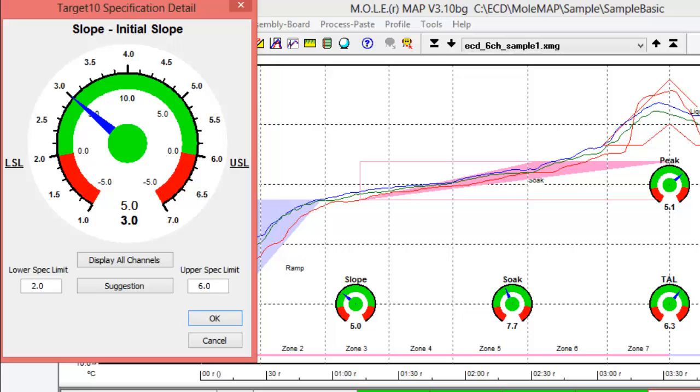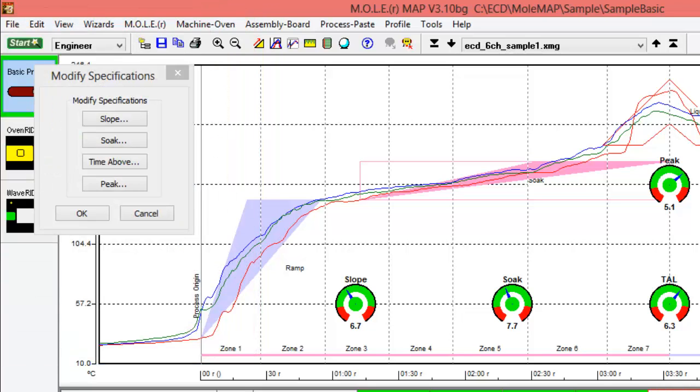But if you want to hone your specifications in further or have tighter specs, for example, let's say that your solder paste specification says your initial slope can heat at anywhere between 2 to 6 degrees per second. However, let's say you have a component on your board that you can only heat at a maximum of 5 degrees per second. And so we'll modify this to bring this in tighter from the solder paste specification and click OK. And so now our slope value is from 2 to 5 degrees per second, and anything else would be out of spec.